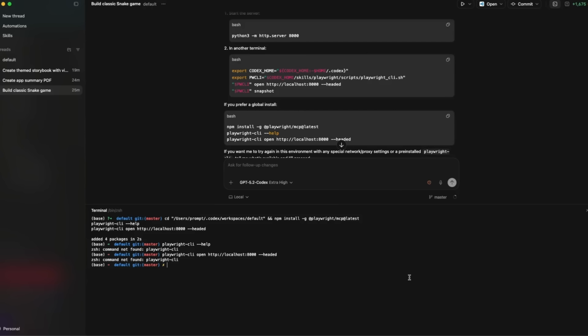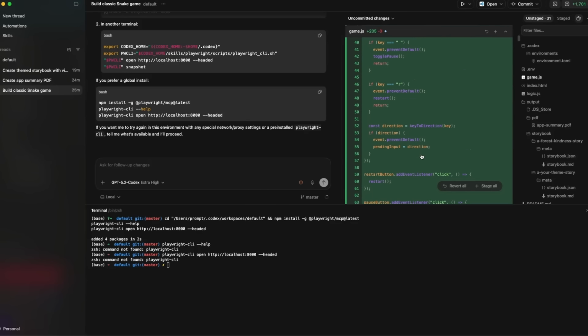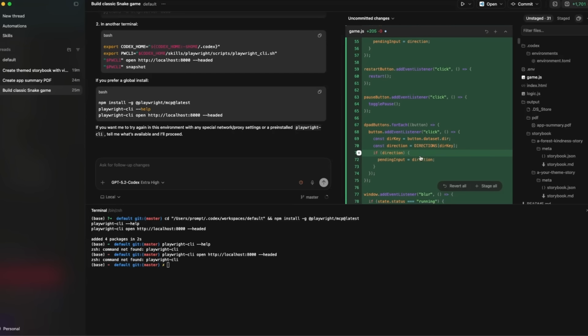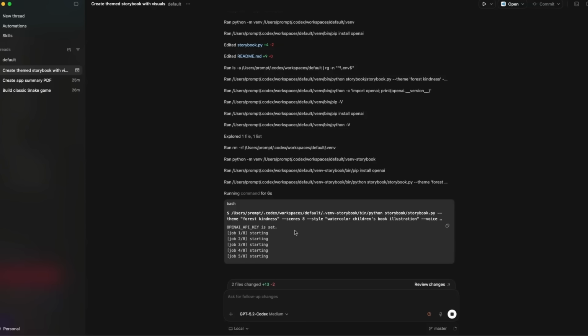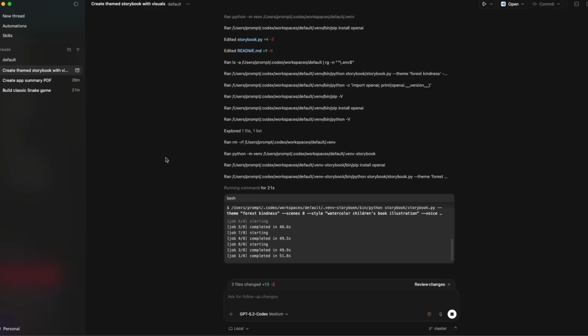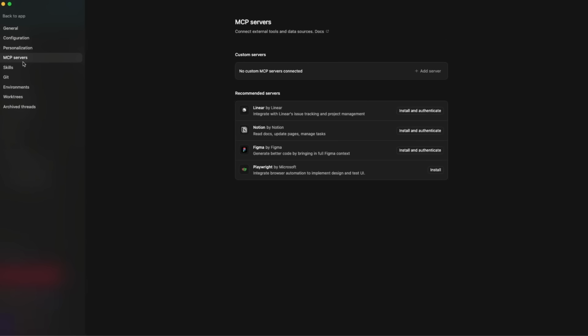Now, I can't seem to be able to run multiple terminals. Also, you can see the diff, although for this, I'll probably recommend using a proper IDE. Now, at the same time, we have the other app running for testing, which is pretty neat. You can switch between multiple different agents. It's really a command center for agents that you are working on. Seems like you can also connect MCP servers. So some of them are listed here, or you can bring in your own MCP servers, which is neat.